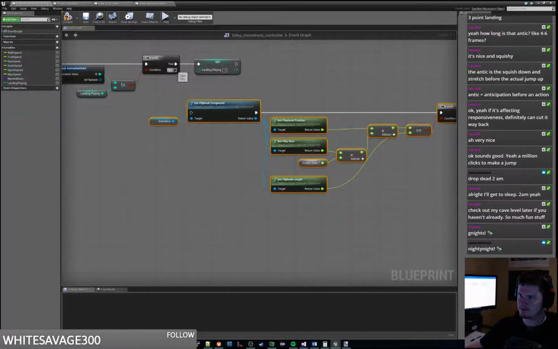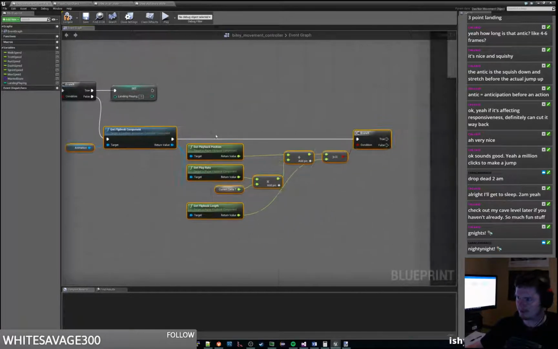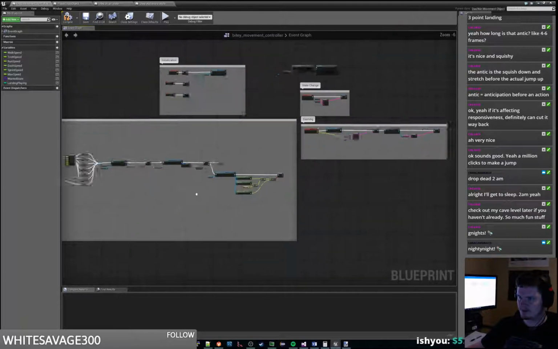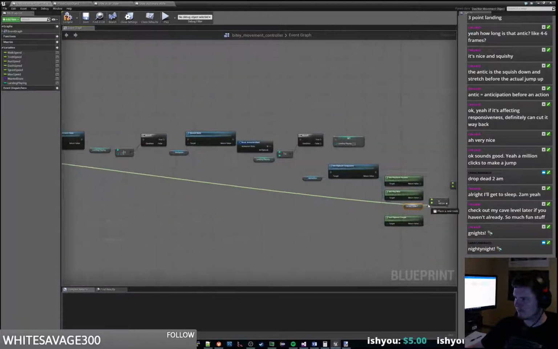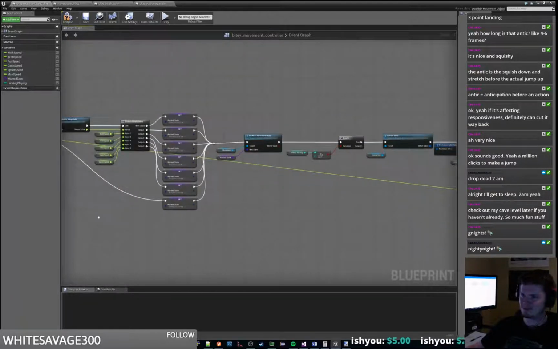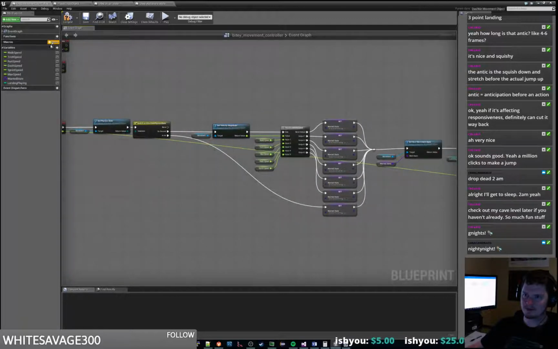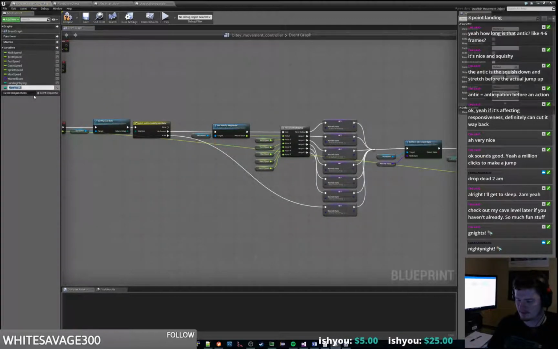Alright, so if it's false, we're going to get our flipbook component, get our playback position, and the current delta t is what we want. That's kind of a far pin. I'm going to grab a variable for that. I'm going to call it current delta t, which we will make a float.